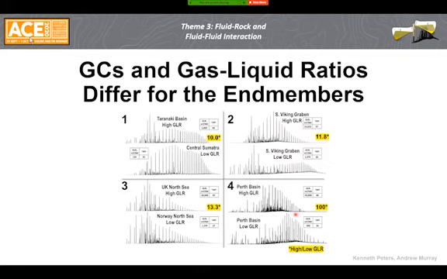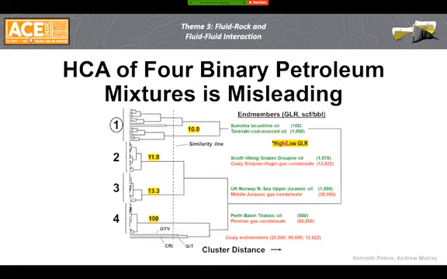And then we have 2 more examples down here where we mixed mathematically these end members. In the North Sea, we mixed a Kimmeridge oil with a Middle Jurassic Pentland gas condensate. And here in the Perth Basin, you have an extreme case where we're mixing Triassic oil with a low GLR with an extremely high GLR gas condensate from the Permian source rock there. I'll focus on this one today. We just don't have time to talk about the others, but I will include the data and the figures for all of these so you can go back at your convenience and have a look at these in more detail after the talk is over.